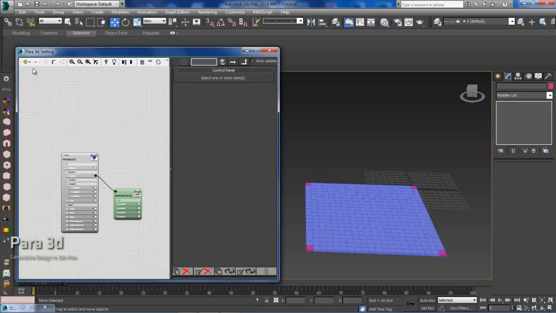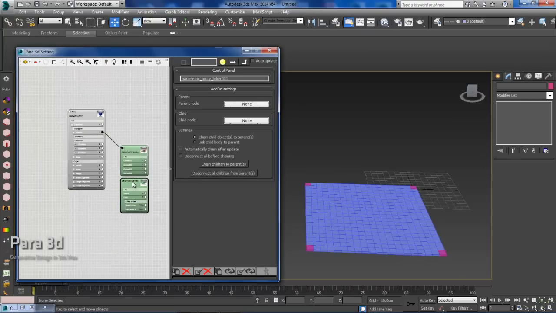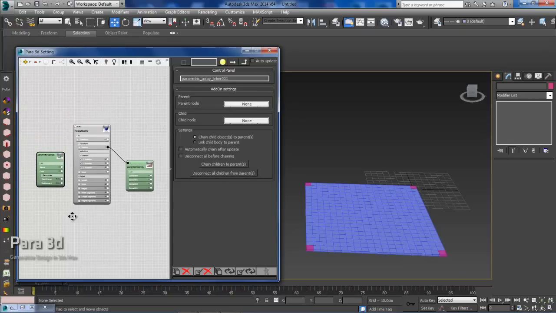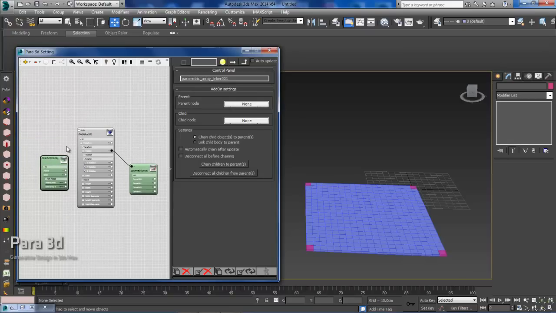All right, today I'm going to be going over some new functionality in Para. We're going to go over the array linker, and you can find that under the plus, add-ons, and array linker. Essentially what the array linker does is it will link one or more arrays. So if you're dealing with more than one array, it can link those two arrays, or if you're dealing with one system like I'll be showing you today, it can link specific objects within that array.